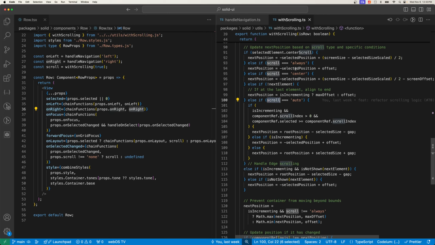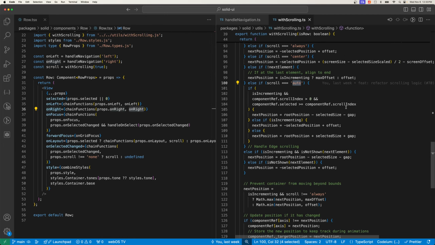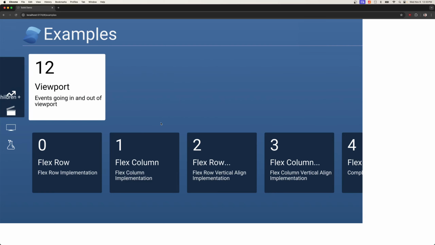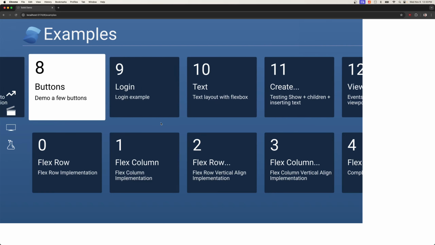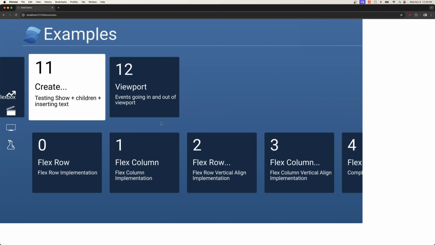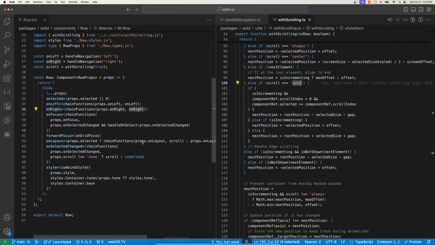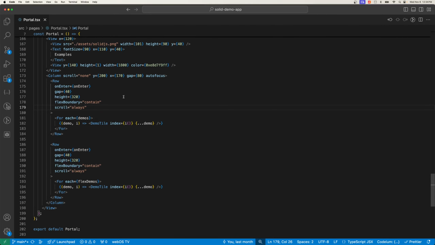So you can set scroll always, which will make it so that it always moves. You can do scroll center, which keeps the selected elements in the center of the screen. You can do auto scrolling, which is the default. So it does similar to edge scrolling. You'll notice that as we get to the end, this is set to always scroll, I believe. So always scroll is it's moving it and it's always scrolling. So it doesn't have a full viewport. Let me update that real quick and you can see the differences.